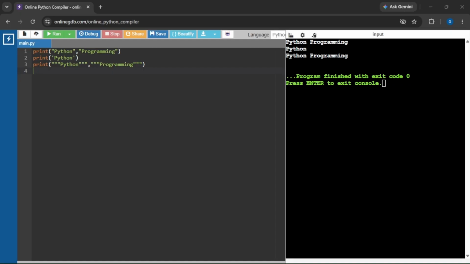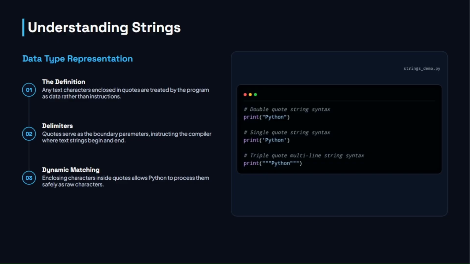Now let's learn something about quotation marks. You might have noticed that sometimes I use single quotation marks, one time I use double quotation marks, and one time I use triple quotation marks. So you may think which one is correct. All of these are correct.